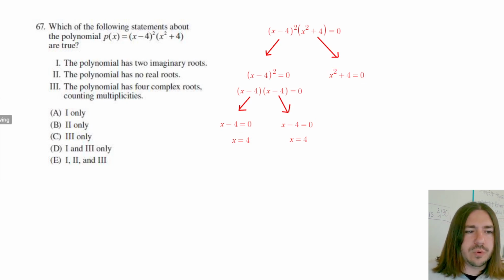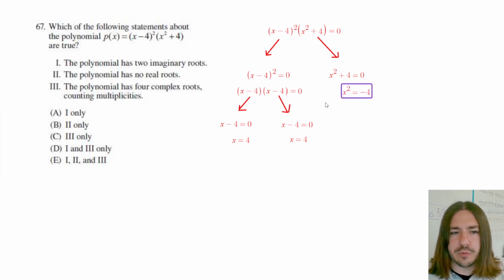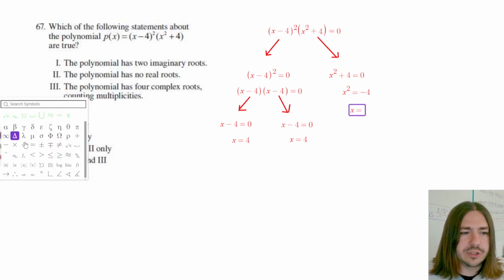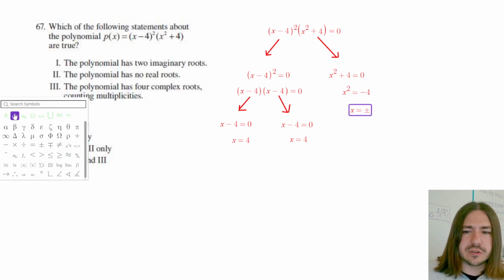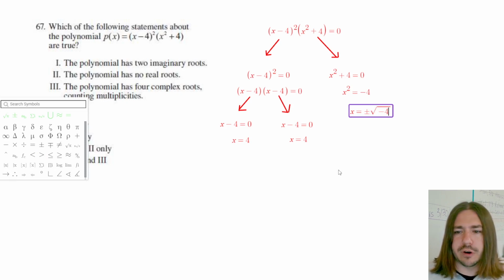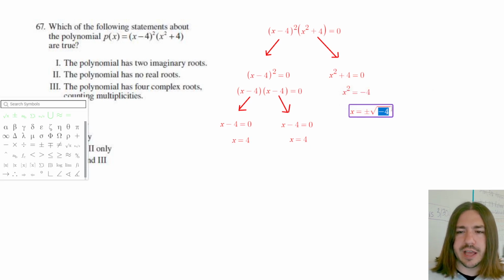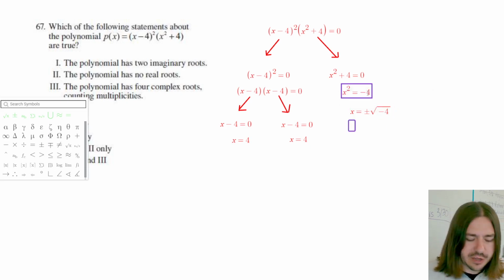So over here, we want to solve x^2 + 4 = 0. To do that, I'm going to subtract 4 from both sides. After I subtract 4 from both sides, I get x^2 = -4. And then I need to take the square root of both sides. So I get x equals, and anytime you take the square root of both sides of an equation, you do have to include a plus or minus here. So plus or minus the square root of -4. This is not real. No real number times itself is going to be negative. And so instead what we actually have here is an imaginary number.